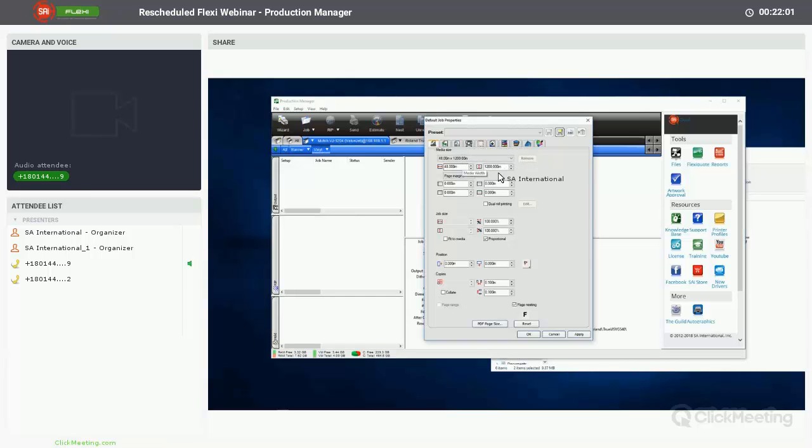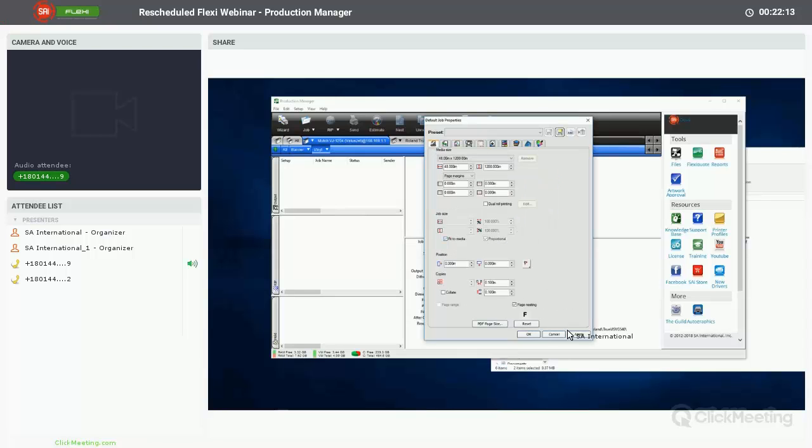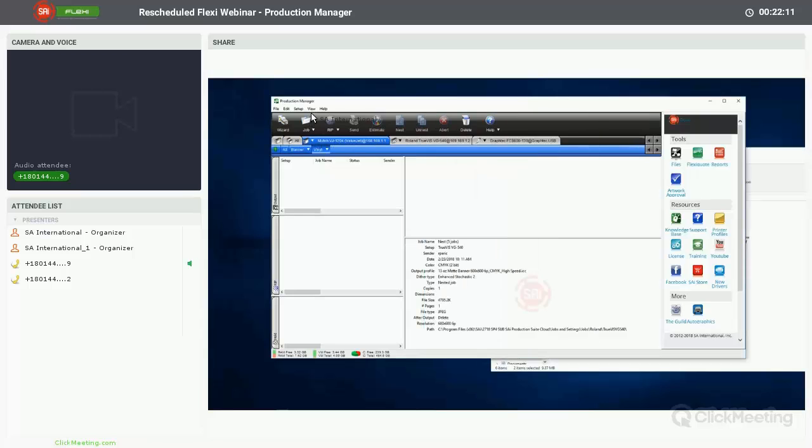I'll open it. I can double click on that setup now, and I can say, okay, this is going to be 48-inch media. I will use Graphic 2 profile. I still want to fit to media just so I can show you more options, and I click apply. And okay.